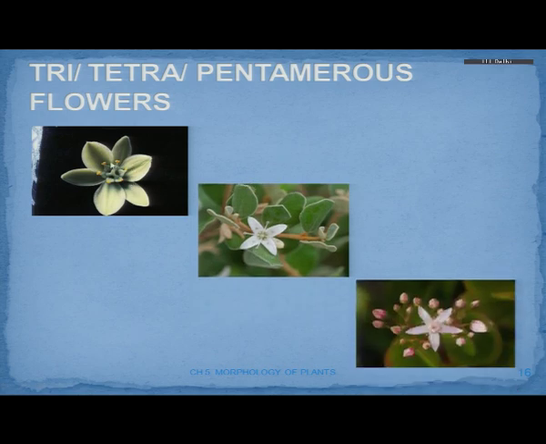Here in this figure you can see there are 6 petals or tepals as I must say. So, this is a trimerous flower. Here there are 4 tepals, 4 anthers. So, this is a tetramerous flower and here you can see beautiful 5 petals of this flower followed by 5 stamens. So, this is a pentamerous flower. Would you like to have a look at a trimerous flower?